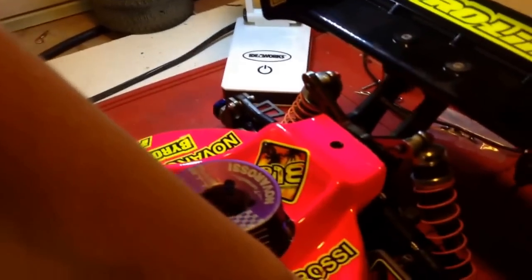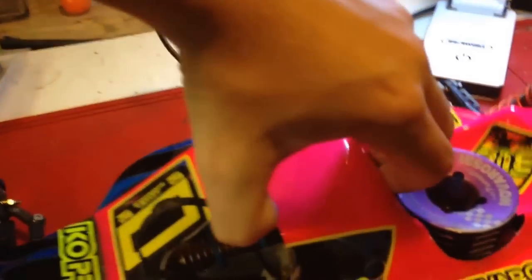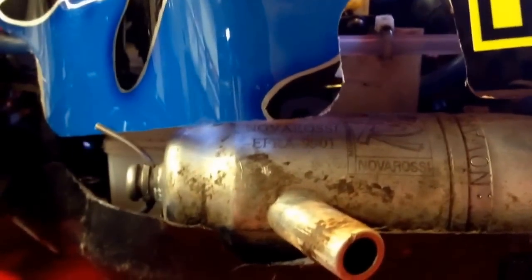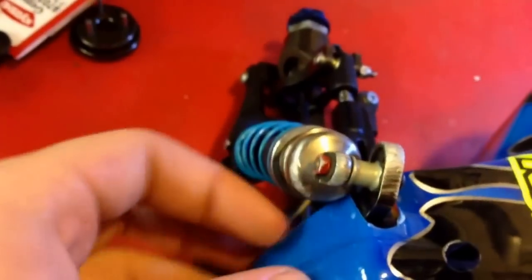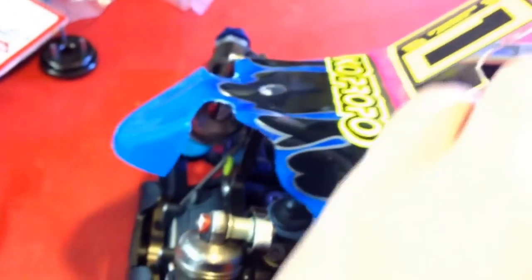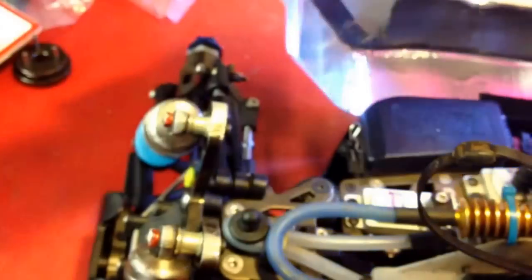Alright, so one good thing is what I'm doing right now is they've got these little Velcro spots in the car. Instead of just having to put it on the side guard, they've actually got a spot milled out for it, which is awesome. Gives a little bit better area to stick on. The downside to the body, and the way that Kyosho does it, is the nose. It's a little bit difficult to get out sometimes or in, but it does look nice with the nose on there, I must admit. Let's get this off there.